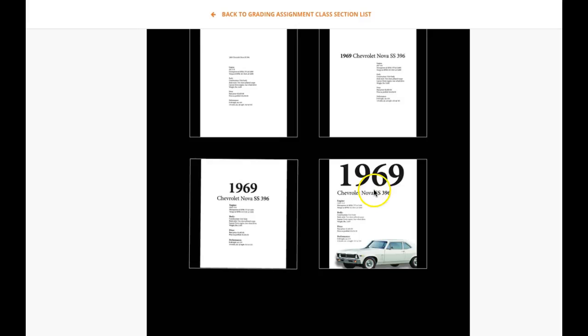Also, over here, I would recommend this. In this composition here, you've got 1969 centered, but then your left margin is established right here. I think that maybe it might be interesting to try this. Take that 1969, pull it over, and align it here. That's going to create some imbalance in the composition. We can counterbalance that by pulling the car over a little bit this way. Bleed it off the page, so just the front of the car is coming like this. That's going to counter the balance of that heavy 1969, and I think it's going to be really beautiful.